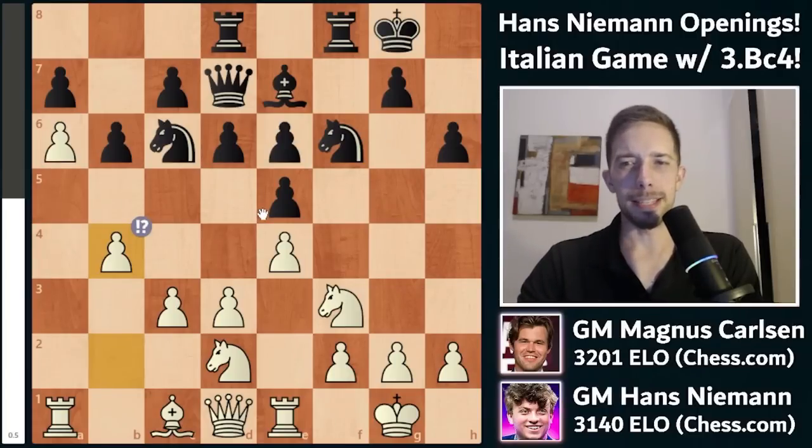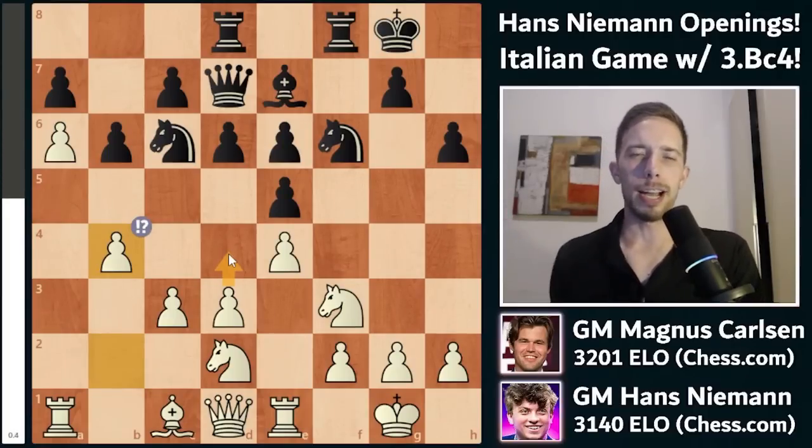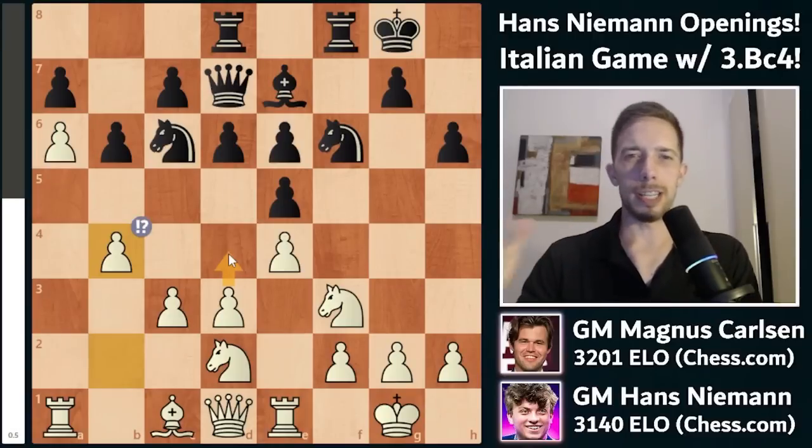Now, the idea behind this is you don't have to break in the center with d4 right away. Instead, you can slow play it and just gain more and more space on the queen side, slowly improving your position and asking black, what are you going to do, as black has a very difficult time slowly improving his position in this kind of game.